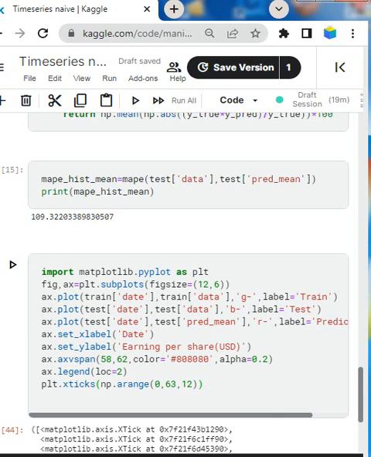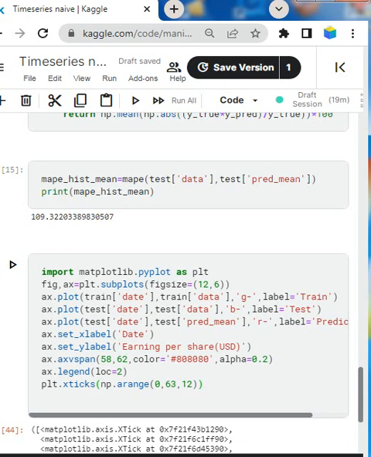Now ax.plot train date and train data, color green, label train. Similarly, we can also ax.plot test date, test data, blue color, label test, and ax.plot the test date and test predicted mean in red color, label predictions.